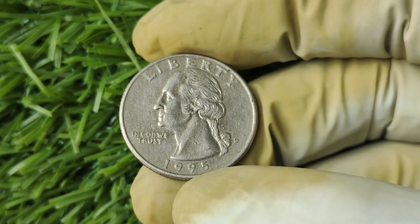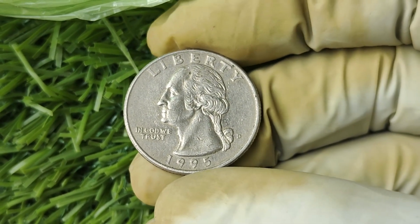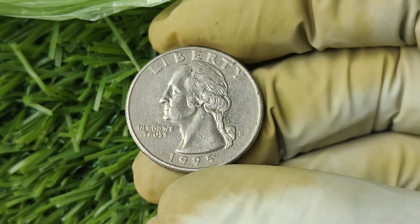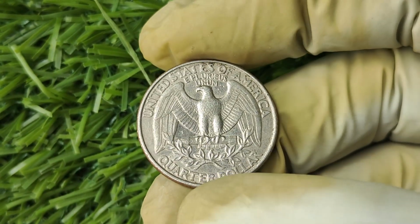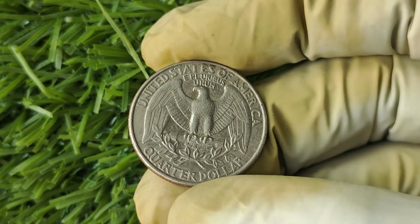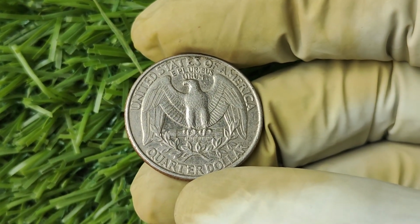High-grade specimens: coins graded in near-perfect condition by professional grading services like PCGS or NGC can fetch thousands, or even millions, at auctions. Unique provenance: coins with unusual toning or a remarkable history can also increase in value. Now, let's talk value. A standard circulated 1995 D Washington quarter is worth, well, about 25 cents.